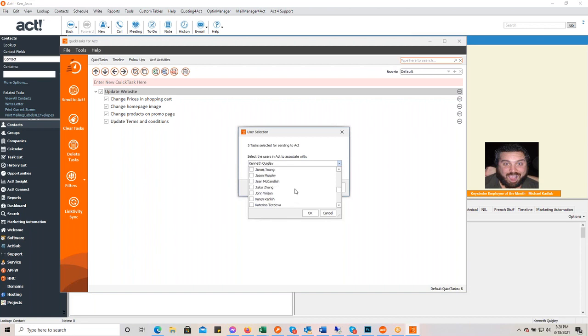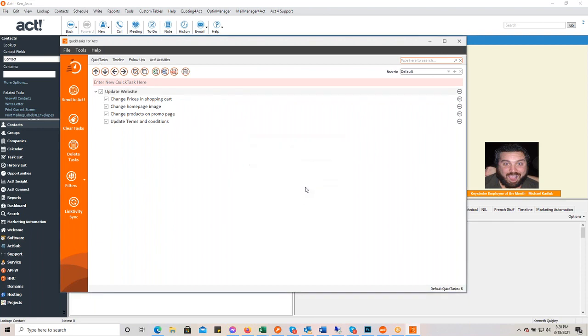Okay, so because these are all, and it's sorted alphabetically, I'm going to put Carlos since he's our marketing manager. Okay, I could put one of our other developers here, Fajar as well. Now it's going to go over to both of them. Okay, now this is selecting just from the active user list. Okay, it's pulling it live, and now I'm going to click on send.